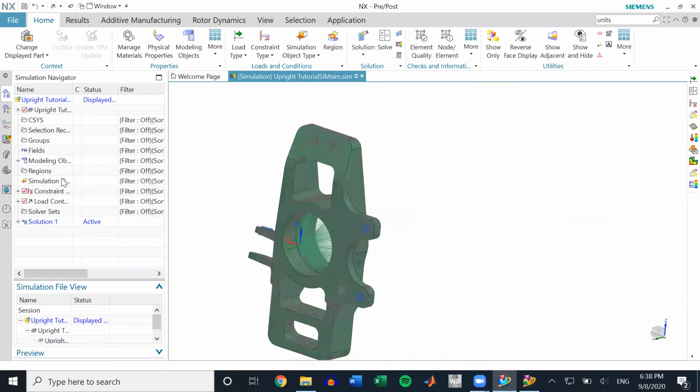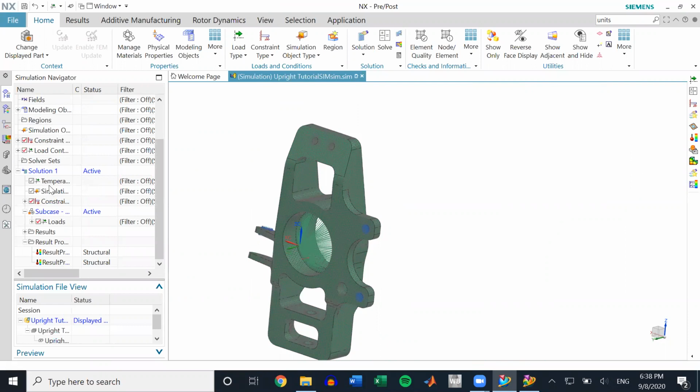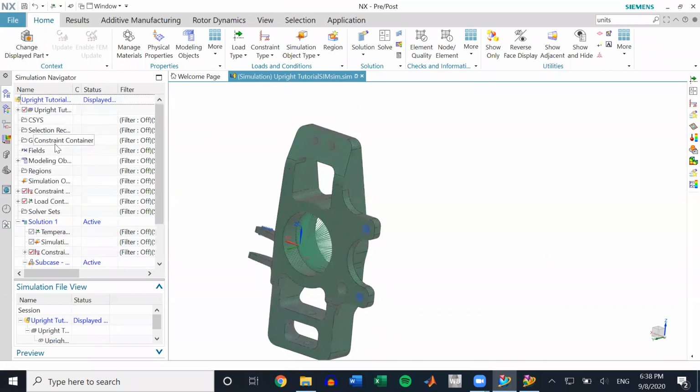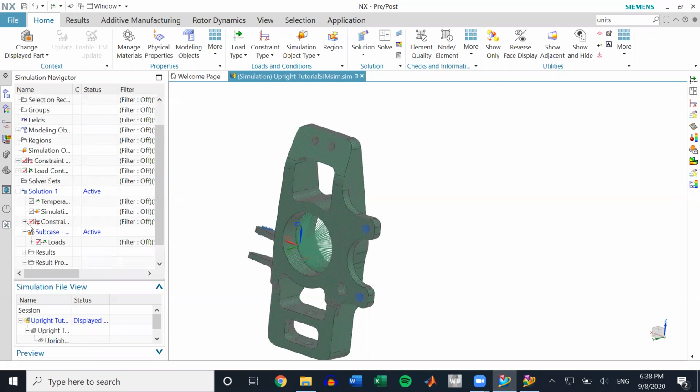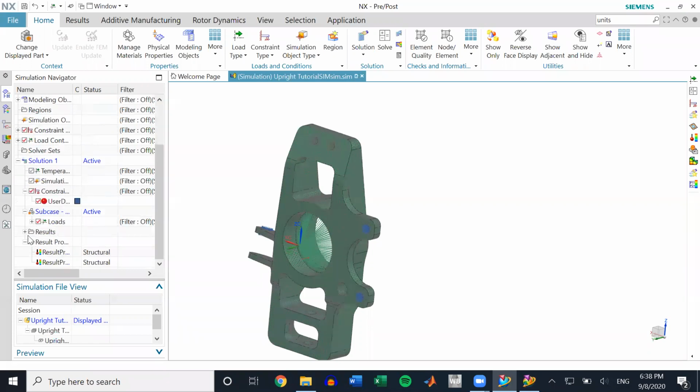So now, I guess, another cool thing to explain at this moment would be that you'll have constraint and load containers that can be used for any of your solutions that you end up creating. And then within each solution, there are constraints and loads that you've added to the solution. So by default, it just throws in the constraints and loads from the container into these, what are they called, properties.